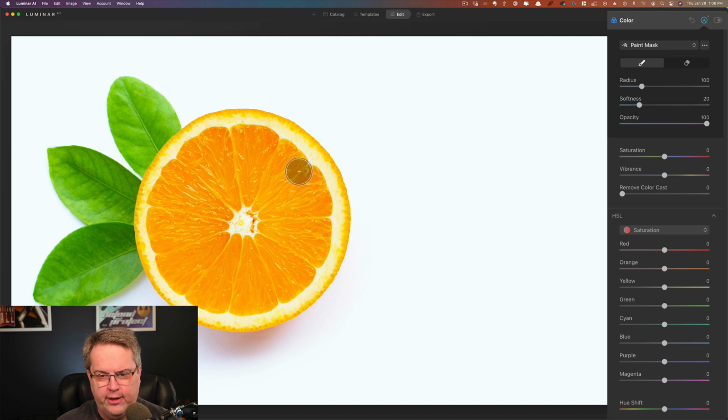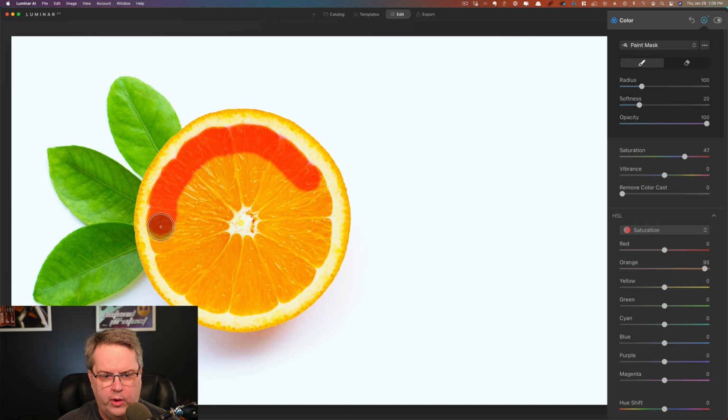And the trick is I'm going to paint along kind of the inside portion. And you may have to go back and refine your mask. That's not a big deal. And in order to help me determine what we're looking at, I'm just going to go ahead and make a little change to, let's say, the orange saturation. And I want that to really show up where I'm painting. So I'm going to just really kick up the saturation. And that's not where we're going to stay. It just kind of helps me see where I'm painting.